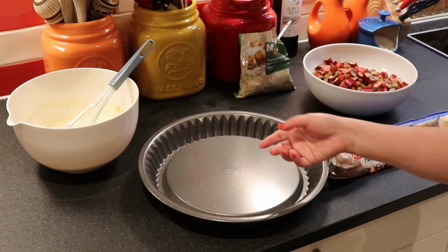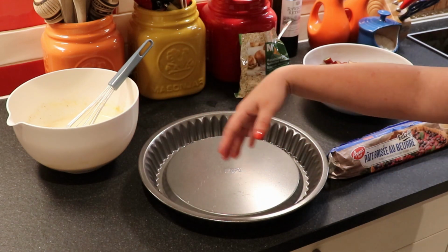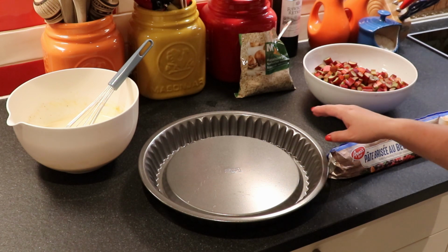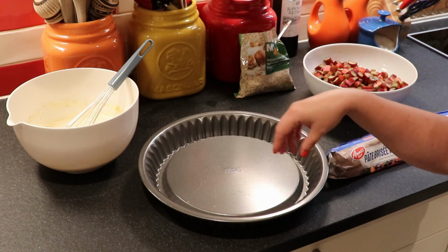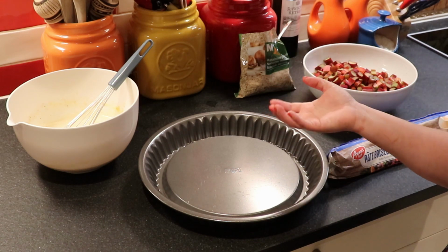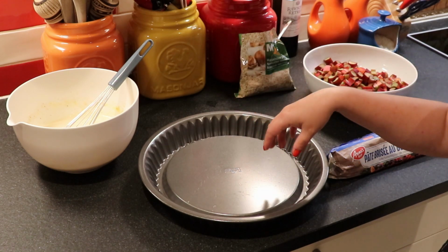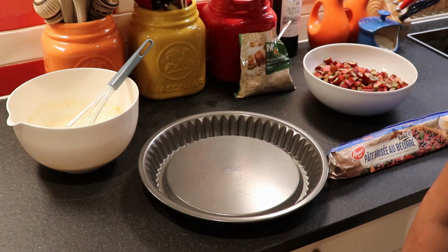And last but not least, you're going to pour over the vanilla cream or custard cream. You pour it all over the rhubarb and strawberry. And the 2 tablespoons of butter, you're going to chop them up in very little pieces, and you're going to sprinkle it over the strawberry and rhubarb. That's basically more for flavor. So just sprinkle it over, just a few chunks of butter in very small pieces, and then pop it into your oven for 1 hour.